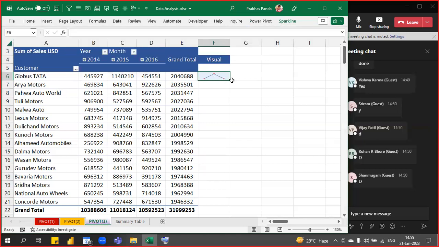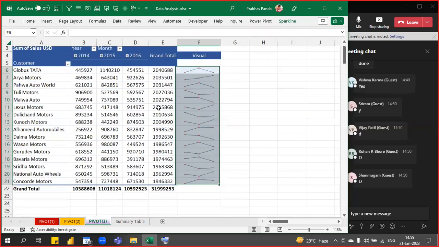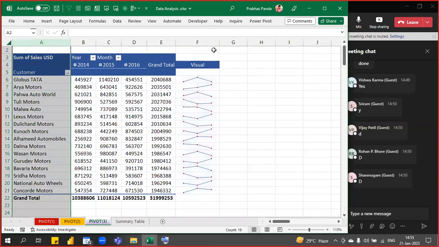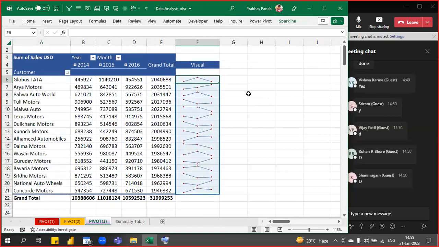Now the same I will be applying for the rest of our customers. And see the beauty. When I'm presenting this data to my audience, people will love to see this. Nobody has that much time to remember all these numbers, whether billions, millions, or lakhs and crores, and make a story. Here itself, see how the story is conveyed.